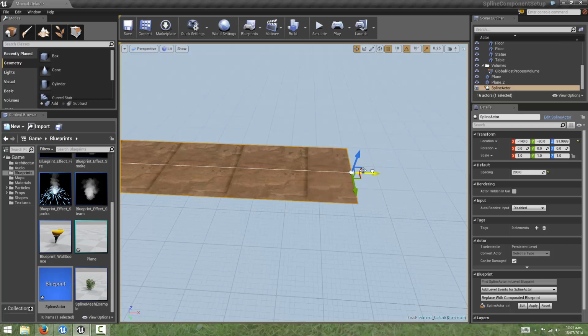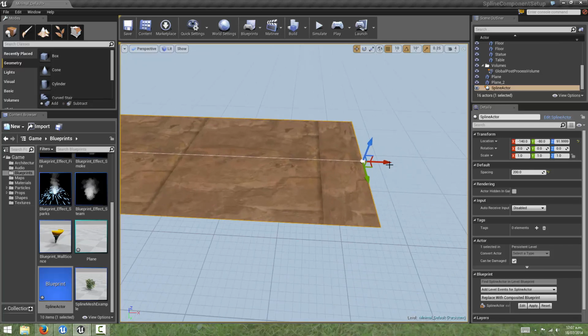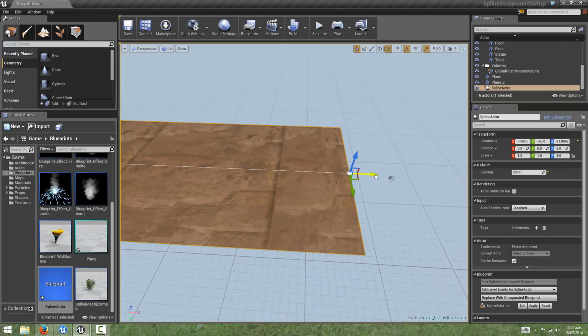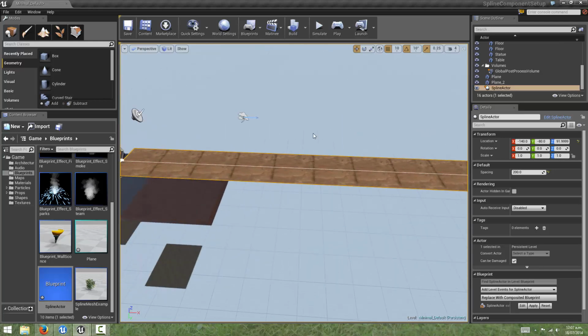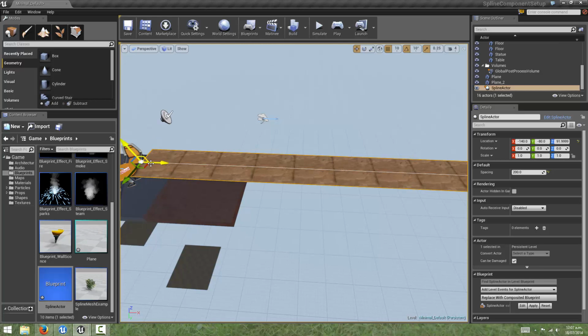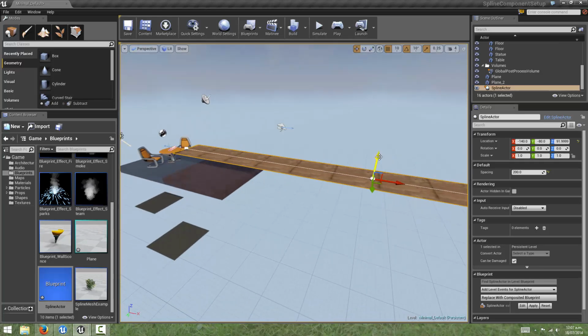And then we can also see the effect of the spline mesh being deformed at the last point, where the end point is too short and it's deforming that last plane. So let's see what happens when I go and add a new point to the spline. I'm going to hold Alt and drag out, so we now have a point in the middle.